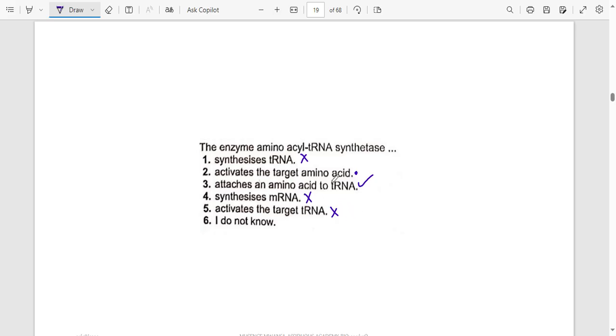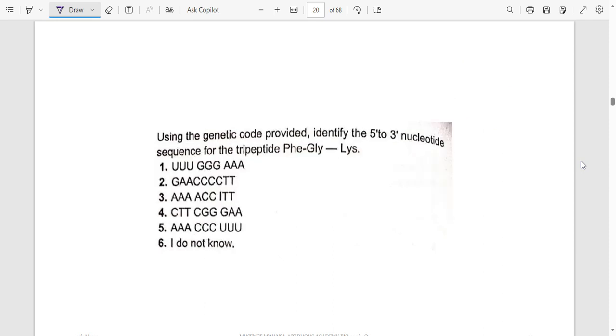When you attach an amino acid to tRNA, we call that tRNA charging. So tRNA is charged. What is activated is the amino acid. To the amino acid we are going to add energy, ATP. This ATP we break so that we remain with ADP, and then we release a phosphate. This is known as amino acid activation. But for tRNA it's not activation; it's charging. It's the same amino acid tRNA synthetase that charges the tRNA.